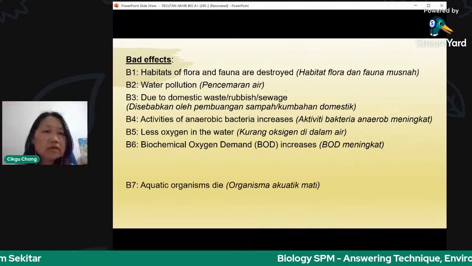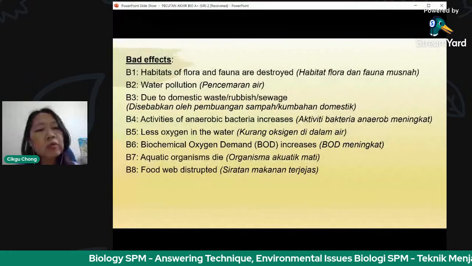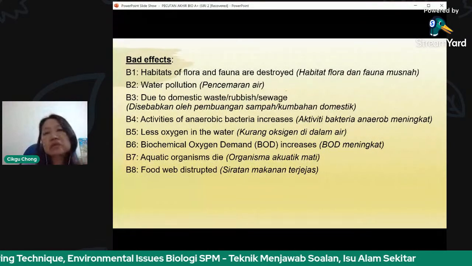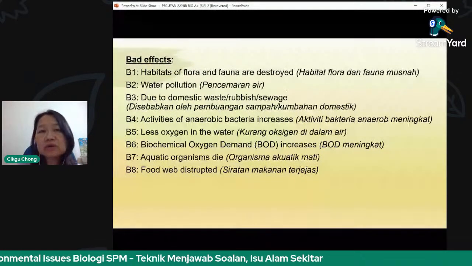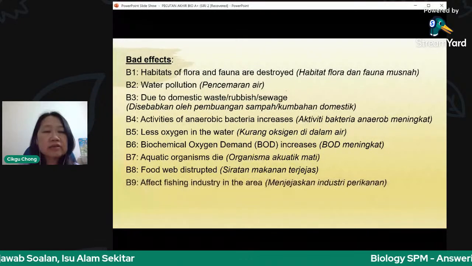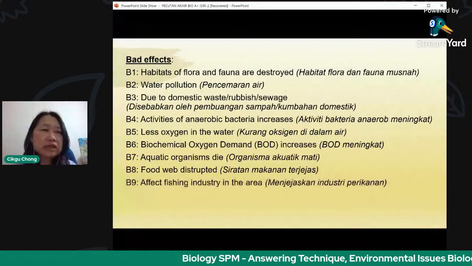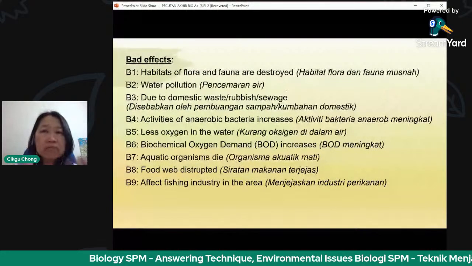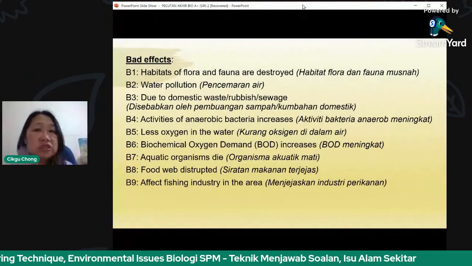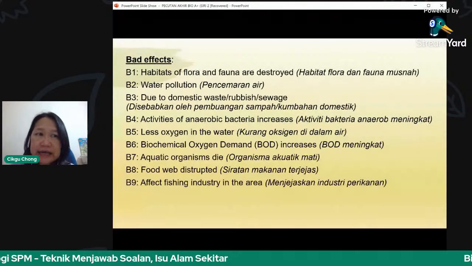So you can see the continuity and the effect. The food web will be disrupted when one organism dies, because this is going to be the food for another organism. So you'll find that it is going to affect the other species, because they will have less food to eat. Then that's what you do when you elaborate. You're going to make it clearer for the examiner to see that you know what you're talking about, and make the point very clear. That's why you write in essay form. There's continuity there.